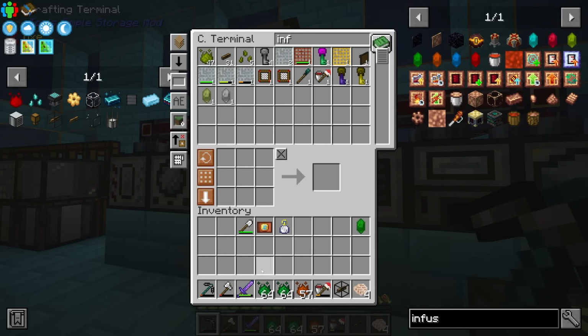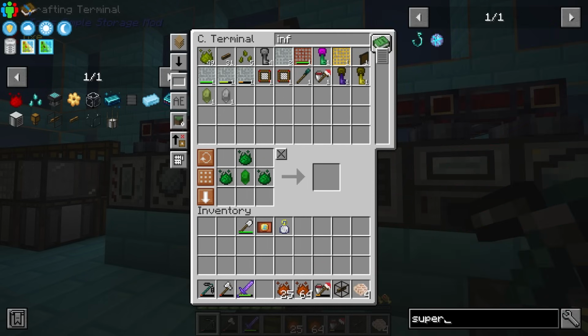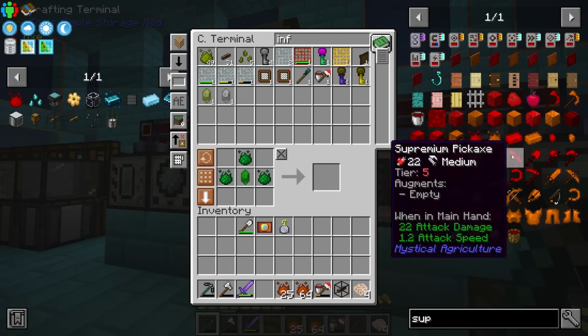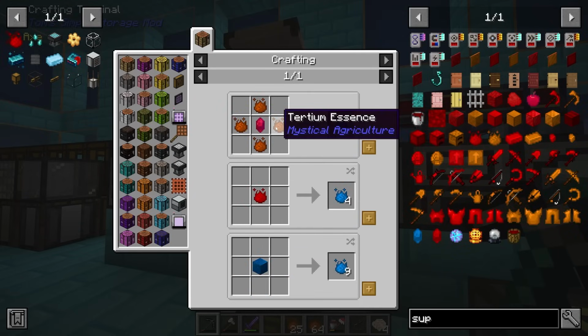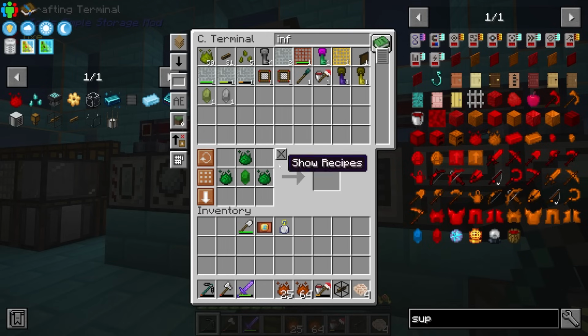Let's go ahead and take this and, of course, craft that around with the new prudentium infusion crystal, boom, to get us 89 tertium. Let me just do a quick check. Was 89 correct there? We need 4 supremium, which means we need 16 imperium, which means we need just 64, actually, tertium. So I think we are pretty good there.